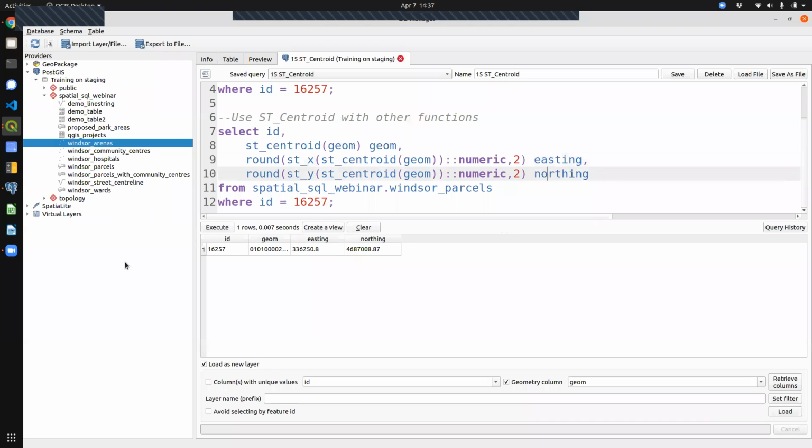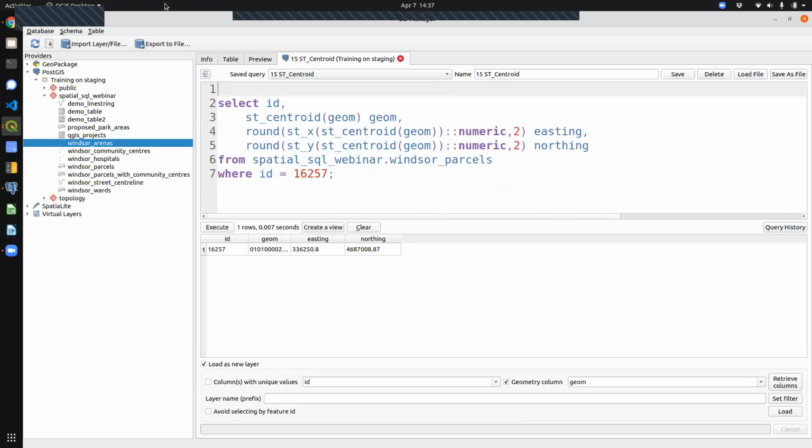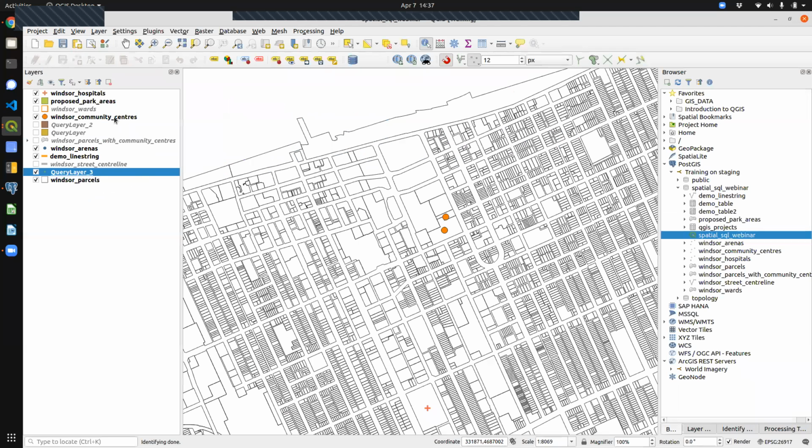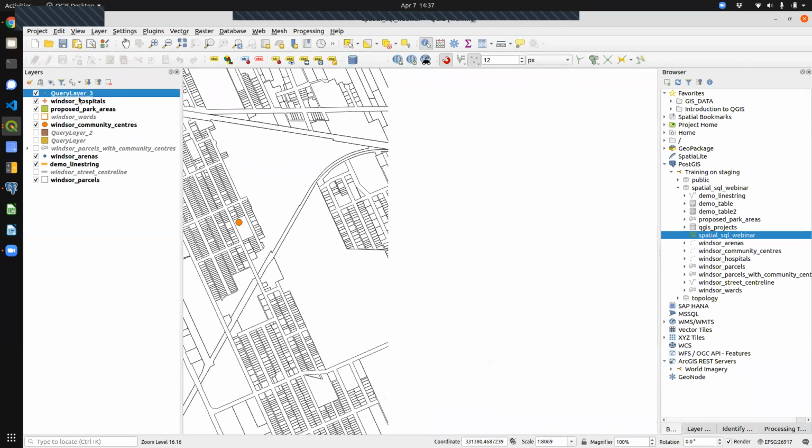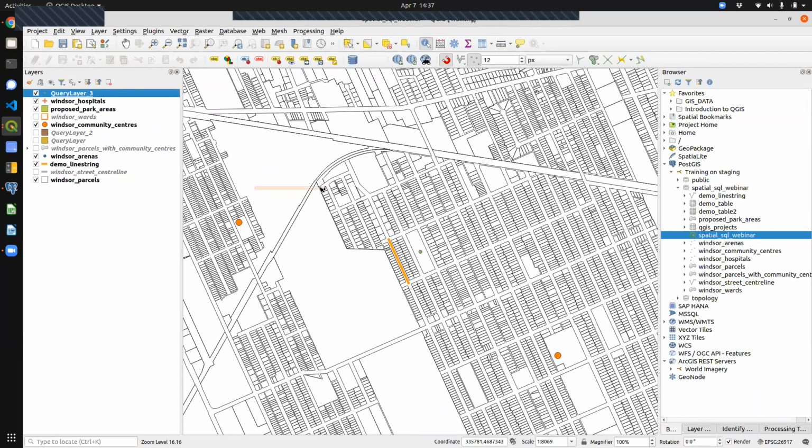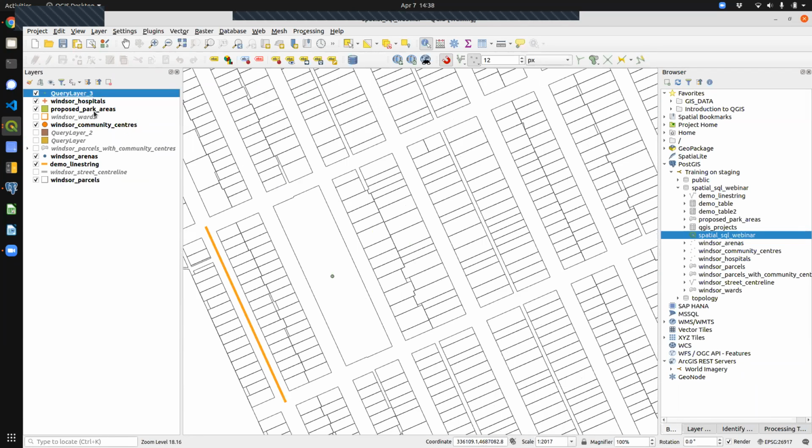Okay, so when we run this, we get these values. One of the things that's nice now, if I just quickly delete that and I only have one query in here, I can run this and I can load this onto the map. Now, if I come into QGIS, I have this new layer and I can zoom in, and we're zoomed into that coordinate. Oops, sorry, wrong one. Oh yeah, sorry, it is right here, just very small.